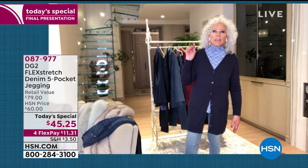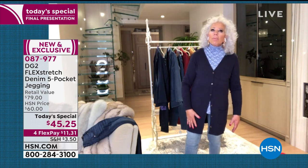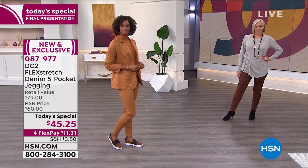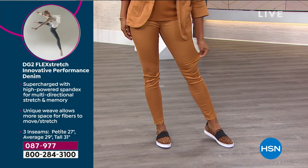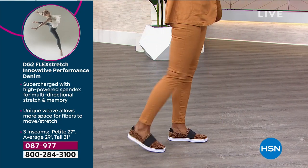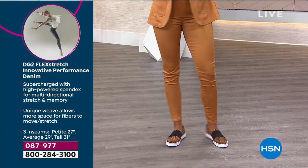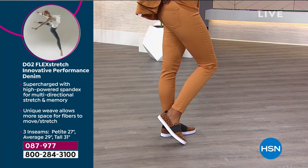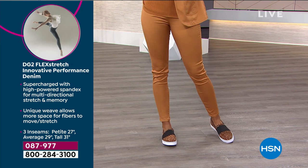See those stairs behind me? 28 stairs. I must go up and down that 10 times a day. And, you know, when you wear regular denim that doesn't have a lot of give to it, your knees are always pushing against that pant leg. And it's always coming down lower in the back, and you're pulling yourself up. Everything here, the minute you put them on, they're beautifully adjusted. That is a pleasure to me.